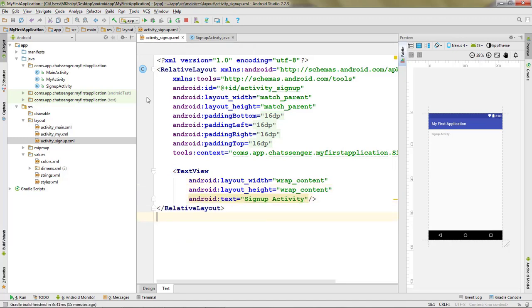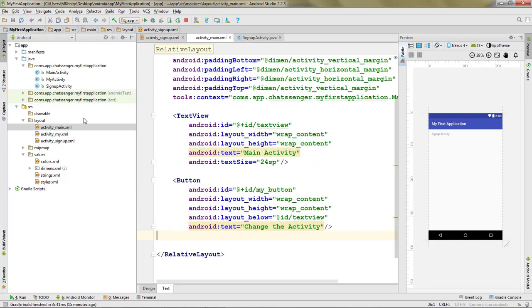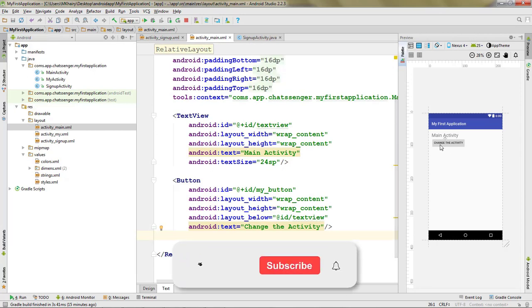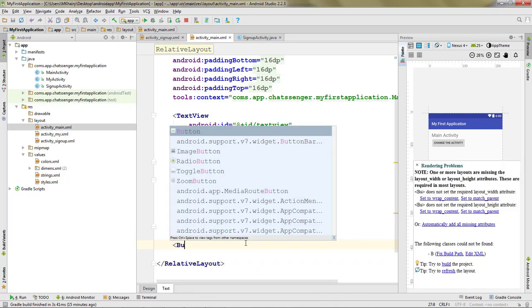Okay guys, here is the main activity. It has a button, change the activity, with which we can change from main activity to my activity, and here we need another button.